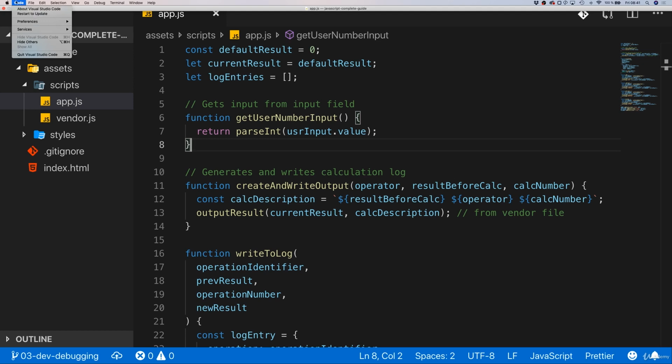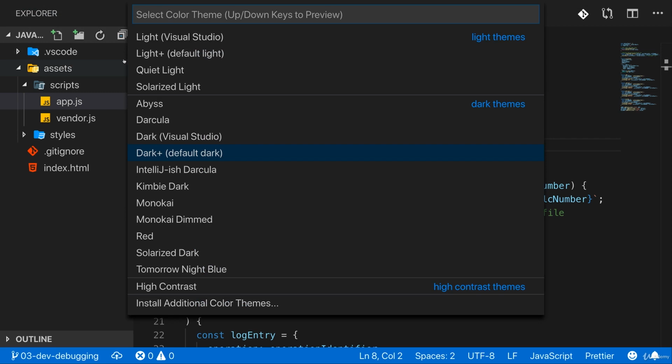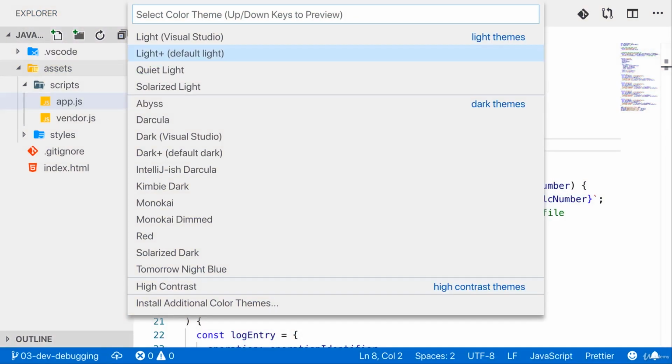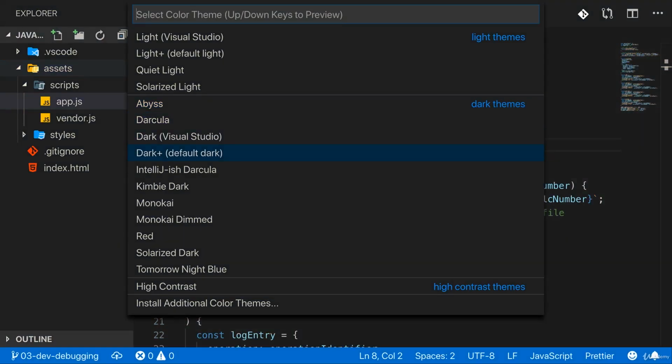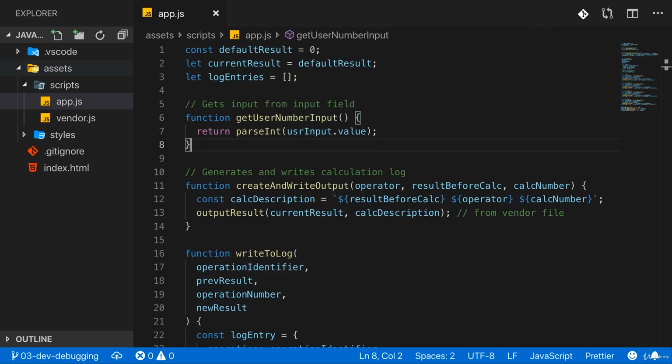In Visual Studio Code, you do that under Code, Preferences, and then, for example, here, the color theme. The color theme is the core thing that influences how the editor looks like. And a lot of people prefer the dark look I have here, in my case with the Dark Plus default dark theme. But you can also go for a light theme if you're a fan of this, or choose one of the many other installed themes you find there. You can also install additional themes with the help of the extensions section, which I'll dive into in a second. So the theme here is the first thing with which it all starts.